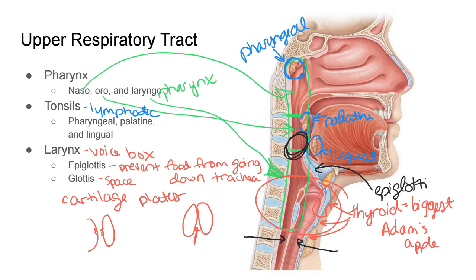And you'll notice it's attached. See here, it's attached at the base of the tongue. So when we swallow, if you do a big swallow right now, your tongue will go up to the roof of your mouth, helping force things back down your throat, which will then pull this epiglottis. It'll make it fall down like that. And so now food can't go down your trachea through the glottis there.